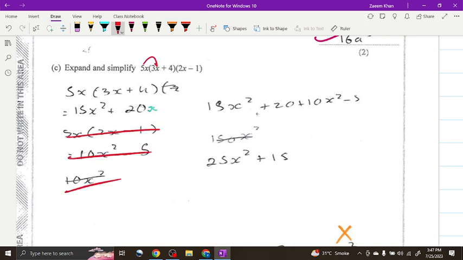So imagine you've done this and you multiplied this, and this is what you have ended up with so far. So I'm going to put this in brackets. This is your solution. I'm going to drop this 2x minus 1 as well. Can you help me solve the rest of it? This is just distributive law. So you multiply this with this, what do you get?